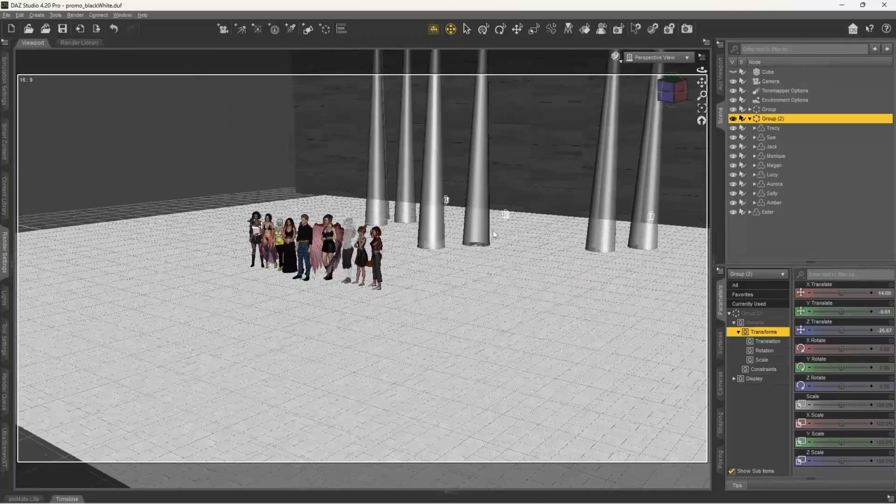Now, what are the things that are important? Well, the floor, of course. It gives the image a bit of depth. I worked with a reference photo from memory. I didn't have it open, but I recently saw something similar. I can even tell you where I saw it. It was the anime Gate, the opening sequence from the second half. There are flashing lights behind a few characters and a black background, and then their silhouette gets lit up. And I thought that you should be able to do that with DAZ, and it should look pretty good. And now I did it.